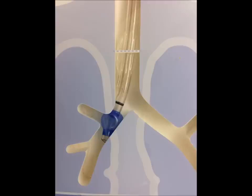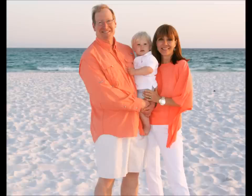Here's the tracheal lumen laterally, and so you'll have high peak inspiratory pressures here as well. And you can't go by the appearance of the tube at the mouth because you can twist it once the cuff is up. You really need to confirm it properly to make sure that you're in good shape. And if you do all those things, you'll be happy, and the case will go well, and you can do more important things and get out of the operating room. Thank you.